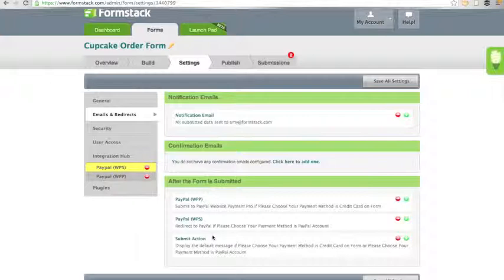I added a default thank you message to the form. Something to remember is that with a redirect like PayPal Standard, you cannot add other redirect submit actions. This means you cannot add a custom thank you message, a default thank you message, or any other redirect to an external URL or otherwise, and run the PayPal integration redirect at the same time.